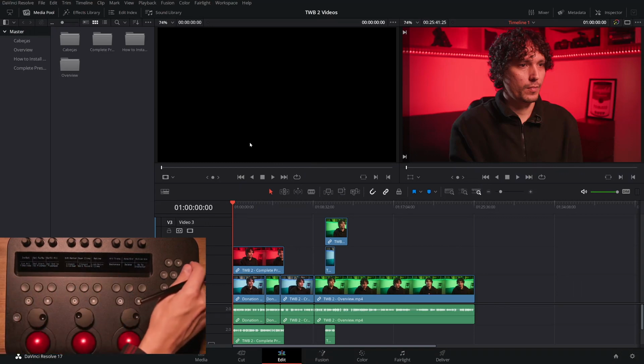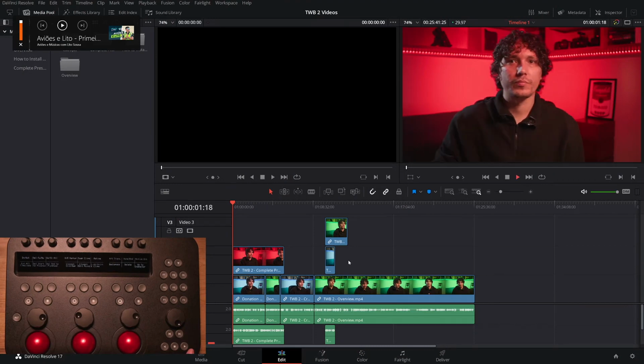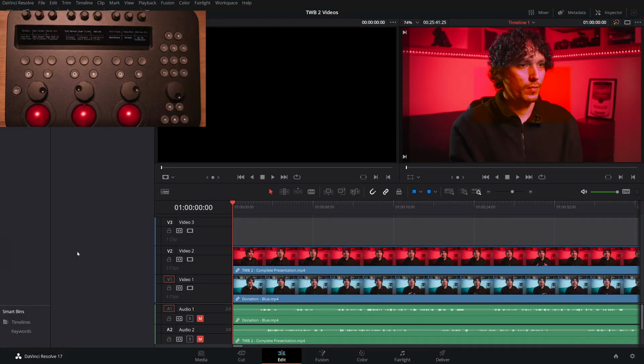Okay, so I already said the F9 goes to the modes, right? And if you press Alt F9, you go to full screen and back. For these buttons here, if you press it, of course, it will play back. And if I press again, it will play back 2 and 4 times and 8 times. And of course, if I press the middle button, it will stop. And here, I will play backwards. So that's it. This is normal here. So let's keep going.